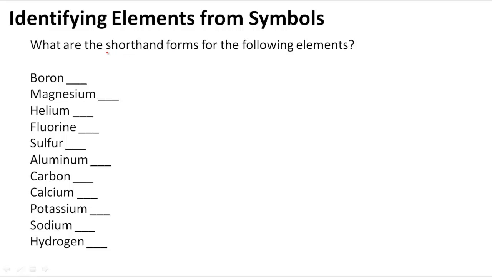So here, shorthand form actually stands for what we would call the chemical symbol of the elements. Each element has a one letter or two letter symbol that represents that element. We use it in writing chemical formulas and it's also an easy shorthand way to write and talk about elements.